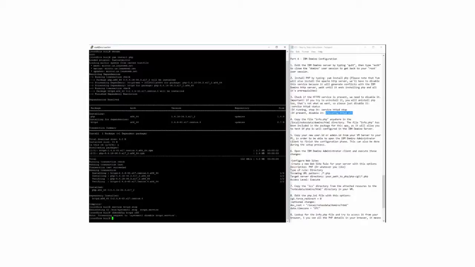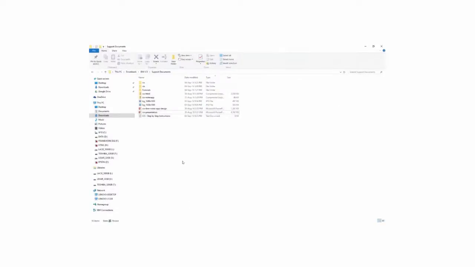But first, I want to show you that in the files that I have attached to this tutorial, you will see a file called ICS.html, which is a zip file that contains one folder and several subfolders. I have unzipped that file and I have it here, the ICS directory. As you can see, it has three subdirectories: one is API, one is IMG, and the other is vendor.